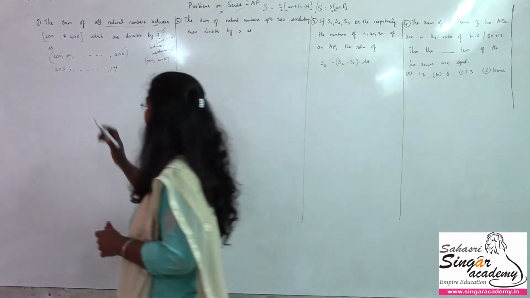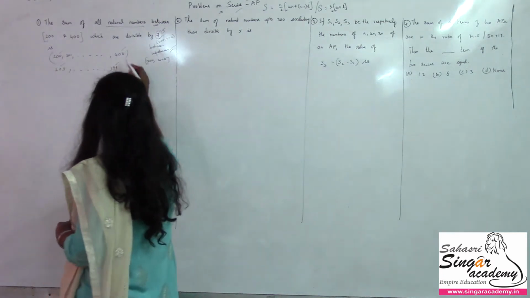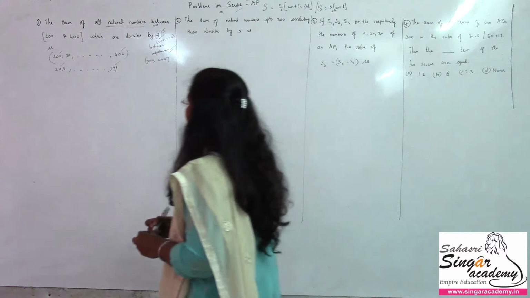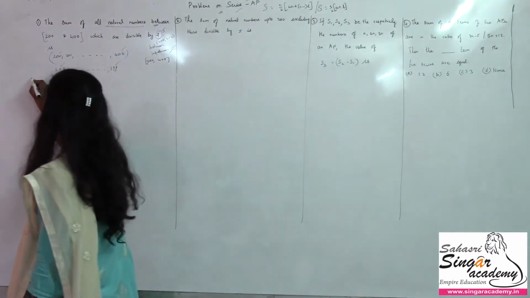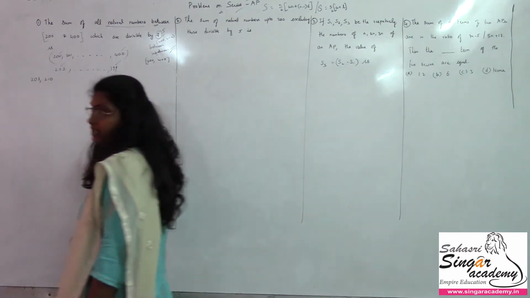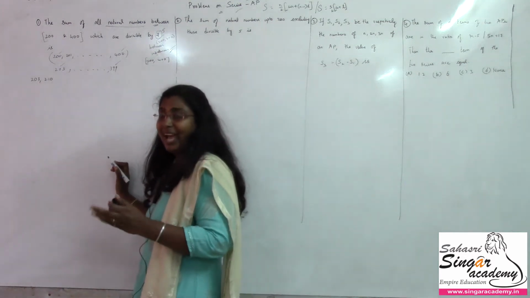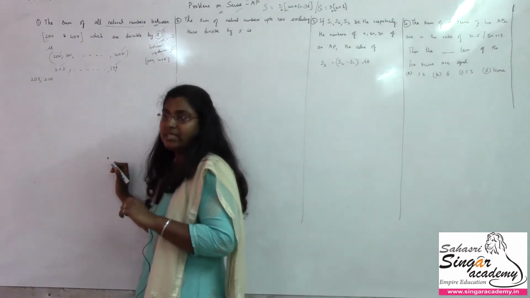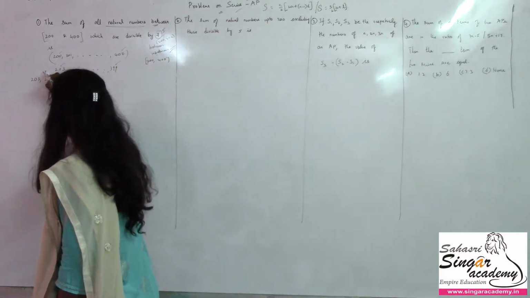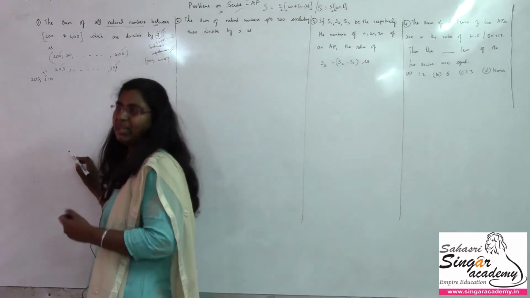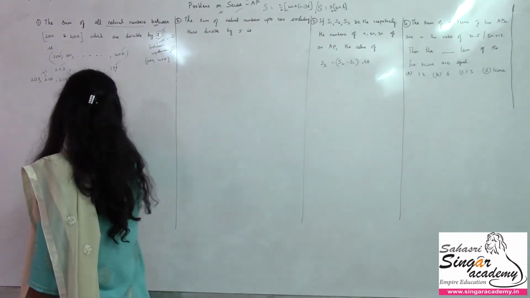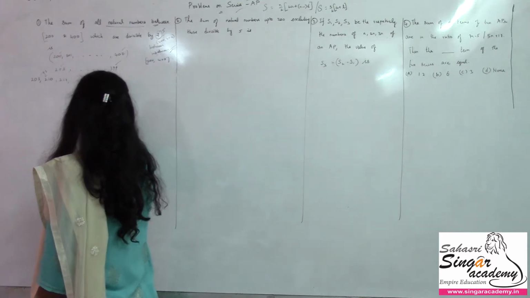So my very first number is 203 here, and the last number is 399 here. So I have to find all the natural numbers. My very first number is 203. The next number will be 210 because they have given divisible by 7, I'll be adding 7 here. Correct? Do not think of it as multiplication because divisible by 7 means every count of plus 7 I'll be getting a new number, which is nothing but an arithmetic progression. Okay, and this is 217. This goes on, and my last value is 399.